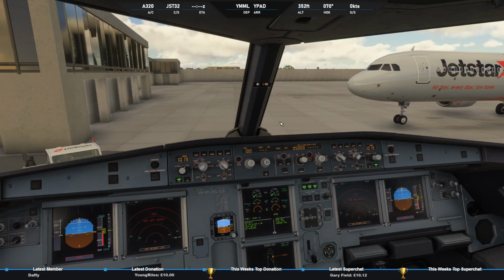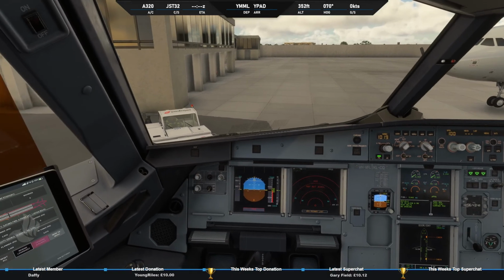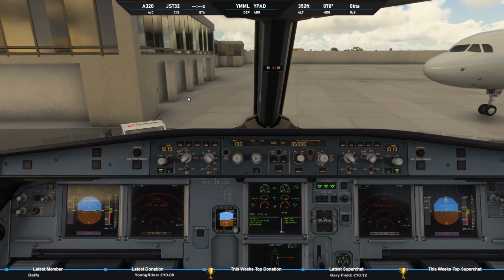Now GSX, you guys will remind me, I think there's a setting where you can allow fueling and boarding at the same time. At the moment I think I have to wait for fueling to complete before we start boarding, but it should be all done by the time we start our pushback. So QNH is set 1019, expecting 5,000 feet on the stop altitude.